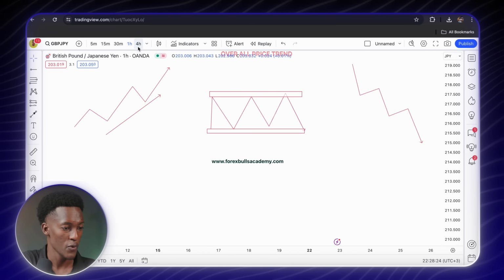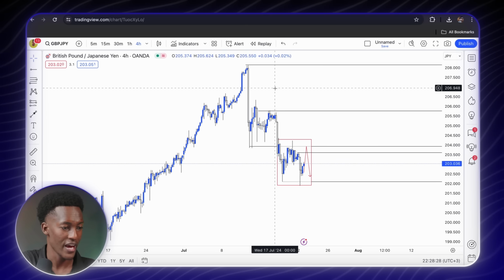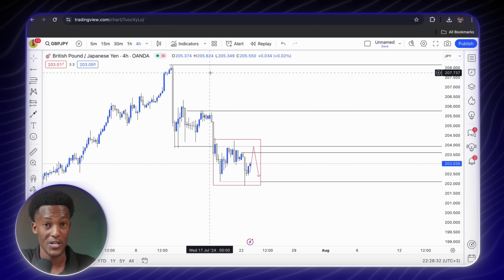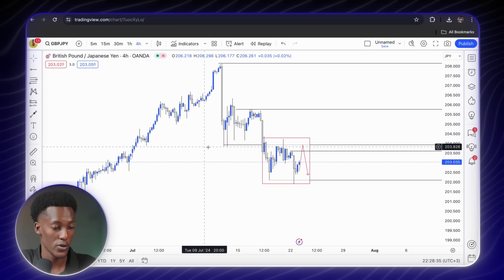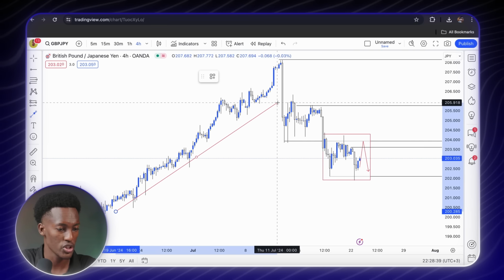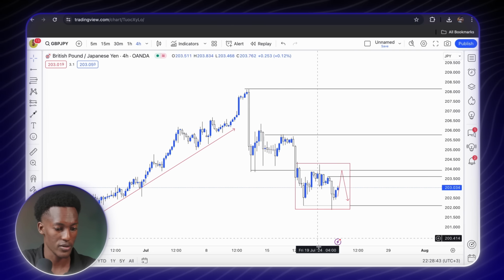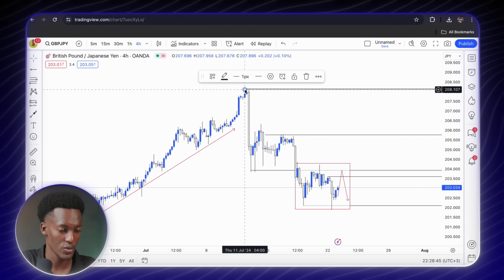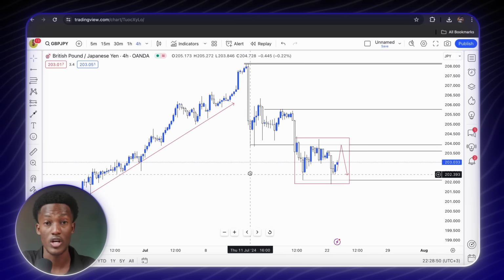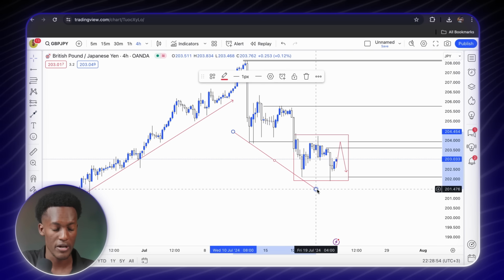So this is GBP JPY, so we can just quickly go over it and see. I'll just start off with the H4, okay? Remember, bigger time frames first for the overall trends. In such an example, we can see the price was initially pushing to the upside. Once it got back to this level, as we can see, the price started pushing down. Now we can clearly see that the trend has changed in some way. So currently we have a bearish market movement.